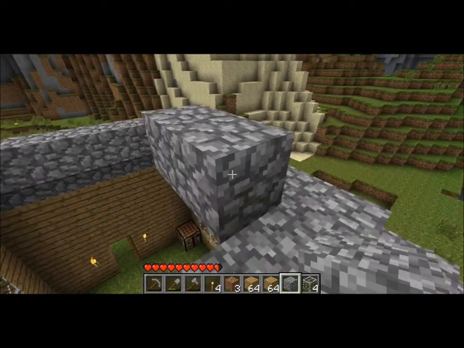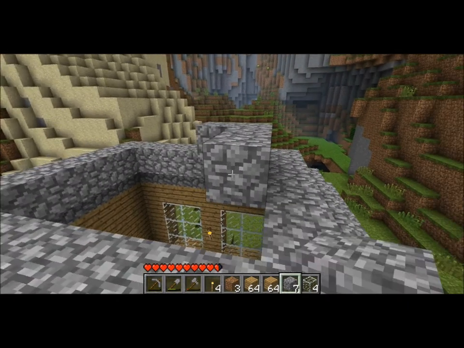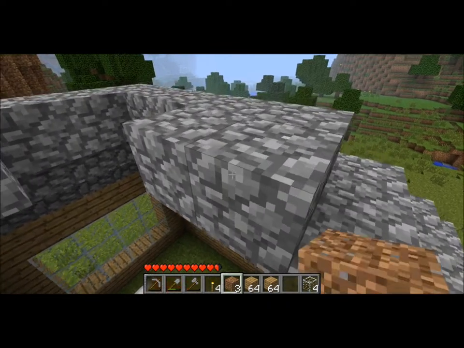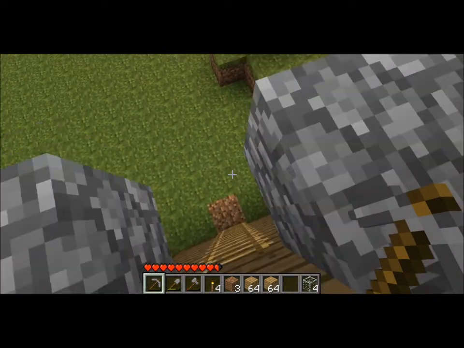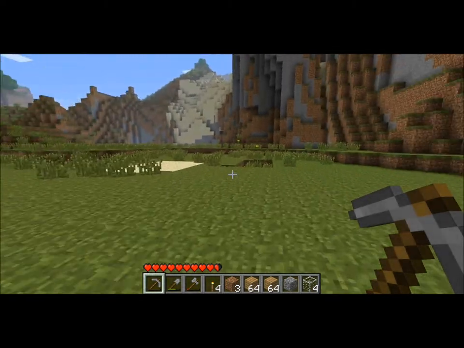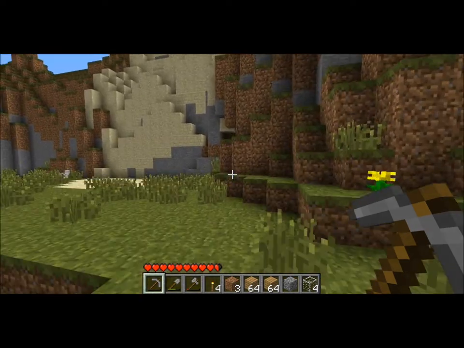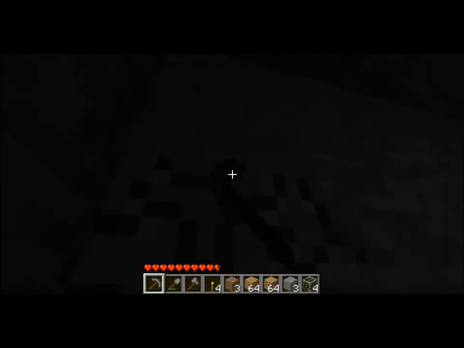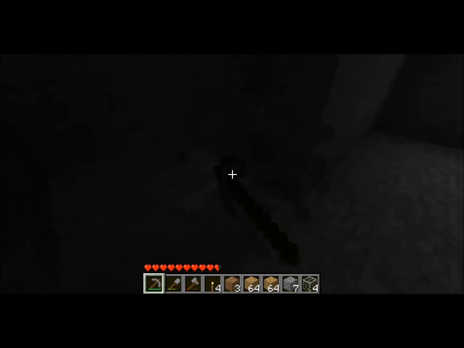And my pick's almost broken. Oop, burning skeleton. Yeah, there we go. Dang it. Okay, well, I need a few more cobblestone, looks like. So I'm just gonna quickly come over here. Get about 10 more. Oh, there's one left over there, one left over there. I shouldn't need too much more.